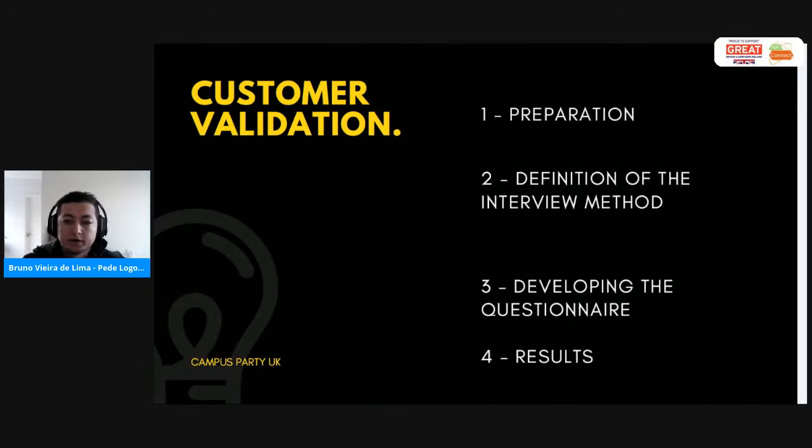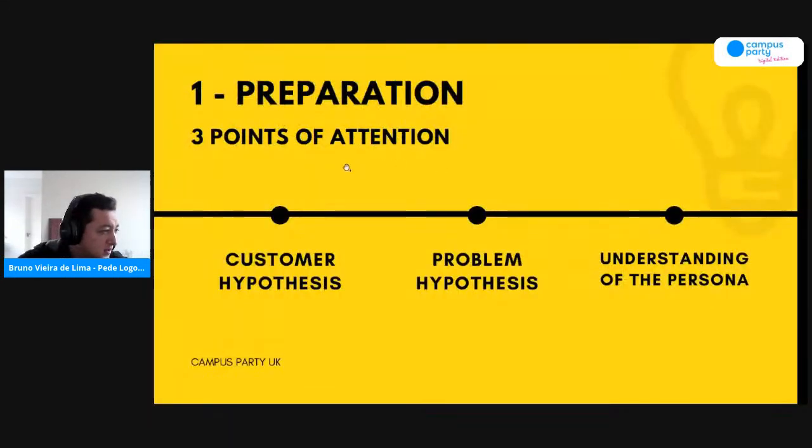First part, about customer validation, we have to keep the focus on the structured stage first. We must prepare to talk to our customers. Then we need to define the method we use to conduct the interviews. After that we develop the validation questionnaire, and we go to the interviews, and finally we create a report with the results so that we can have a concrete analysis based on data from our ideal client. Okay, that's the first phase, the first step.